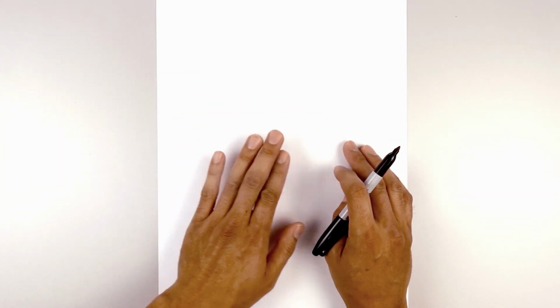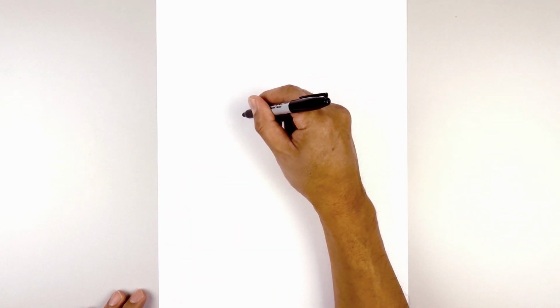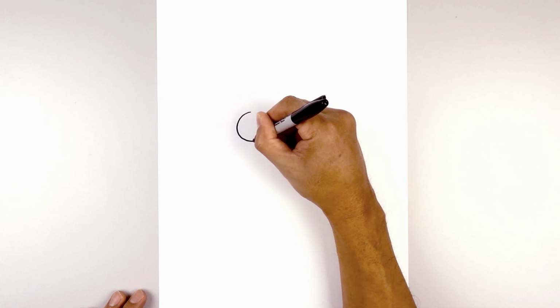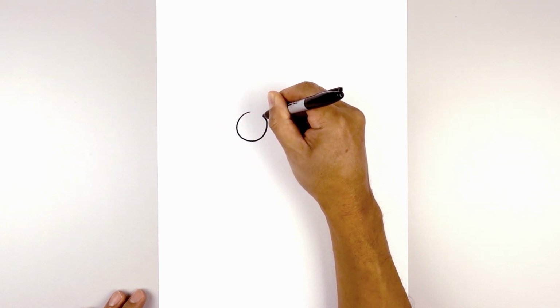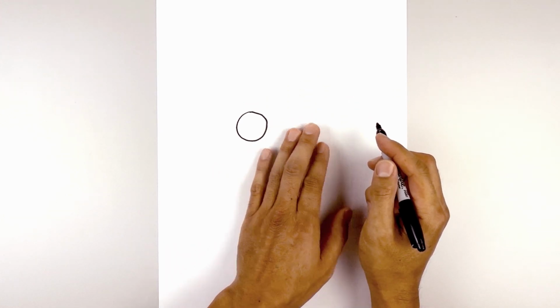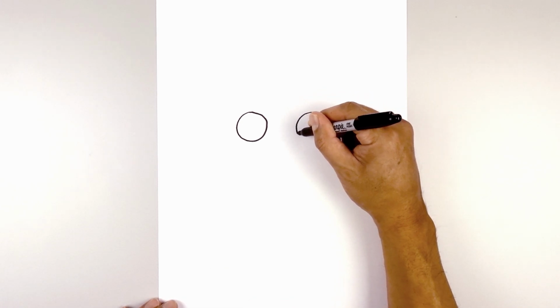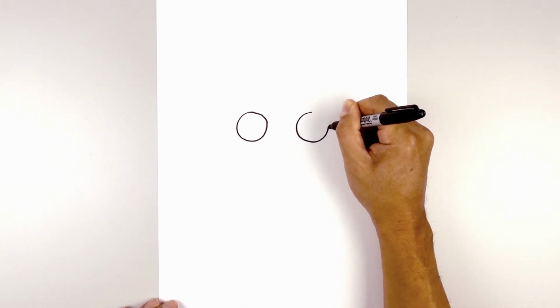So let's start in the center of our page. We're going to start with the eyes. So on the left side we're going to draw a large circle. Starting from the very top, go all the way around to the bottom, and then back up towards the top. Now I'm going to leave a large gap in the center and draw the same thing on the right. So we want to line up the top of the eye. I'm just going to draw that same sized circle.